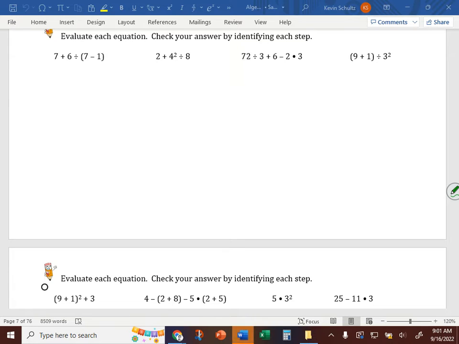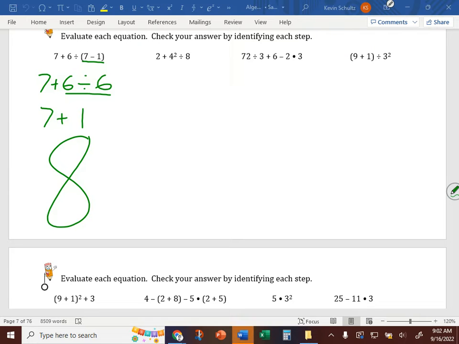And how you show your work is this. What would your first step be? Yes. Parentheses would come first, so you'd underline 7 minus 1, and rewrite the expression with that new value. Because 7 minus 1 is 6, you'd rewrite the expression to be 7 plus 6 divided by 6. What would you do next? Ryan. Divide 6 by 6, which is 1. So then you'd rewrite 7 plus 1. That's how I want the work to be shown. Step by step, tell me what you are doing.